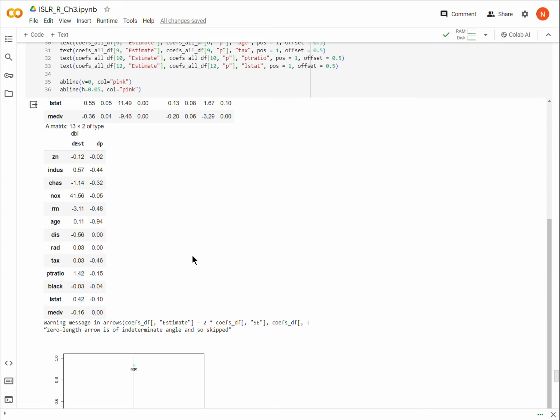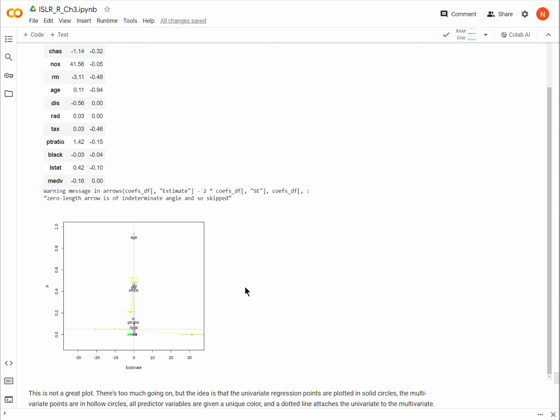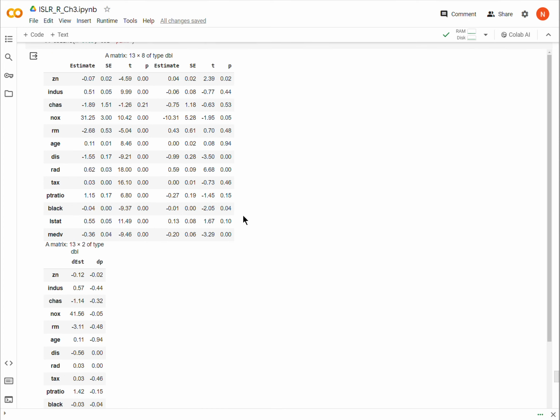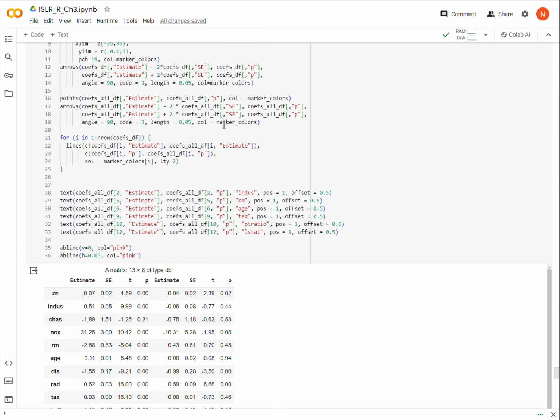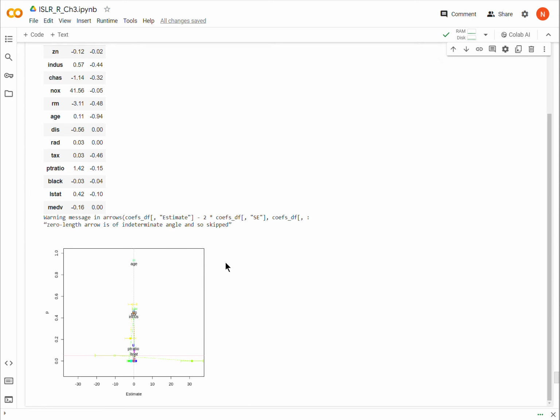We could also plot these, and this is not the prettiest plot in the world, partly because there's just too much going on. And I've color-coded it. I think the color coding is a bad idea here, but you could play with the code, and instead of using marker colors, you could just turn it all to black. But I don't think this is a very useful one.